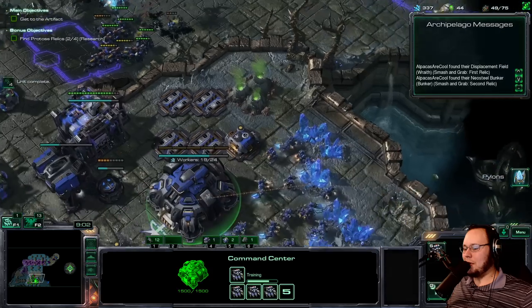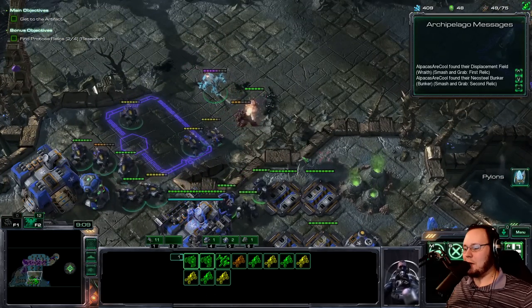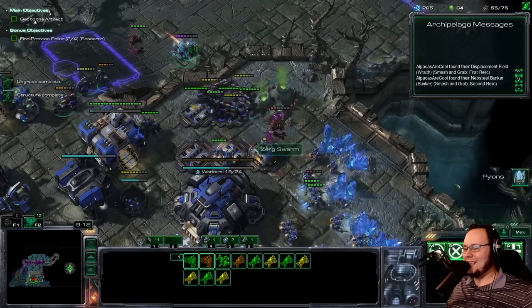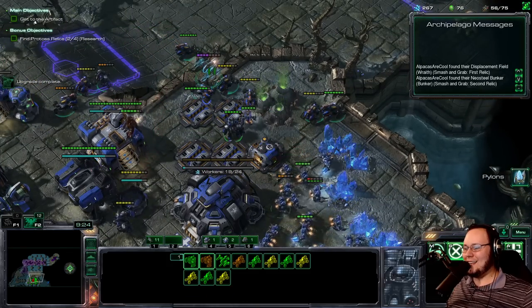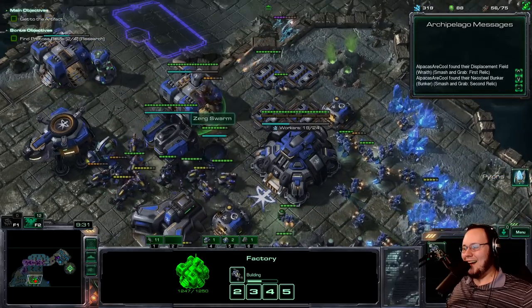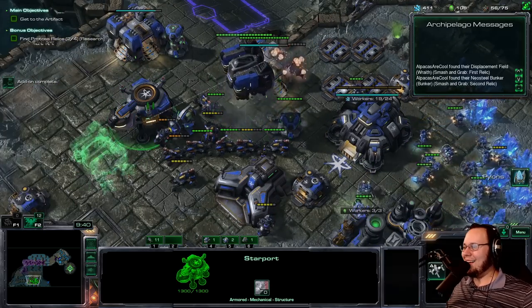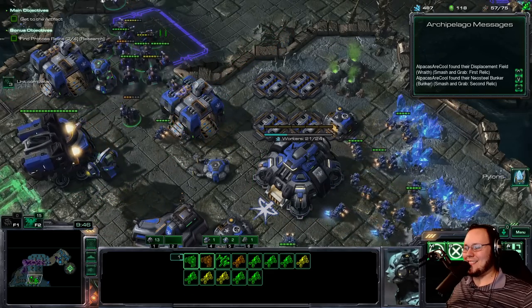I guess this is what the Wraith is for. I will keep some Wraiths in production because they're my only anti-air. We have no turrets. This is not a pretty video game. Come on! You can do it! It's so bad. Oh, man. Truly the worst of the units.